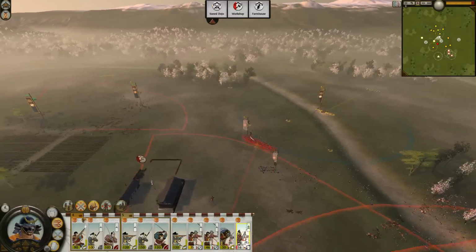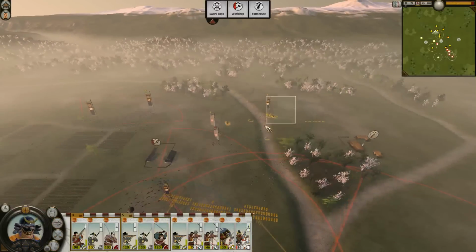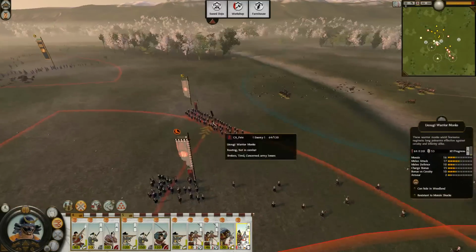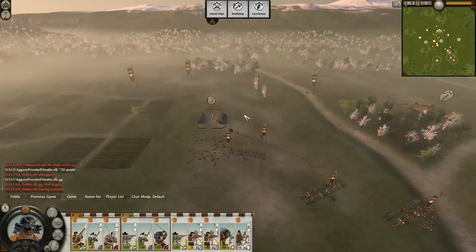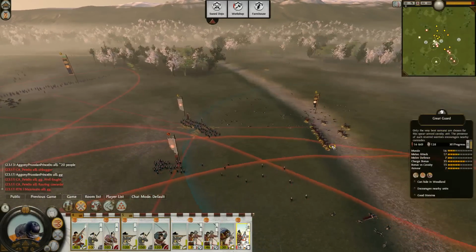Well, it was a really fun game, but I think his problem is that his bows were not really protected and he couldn't really make the most out of them. And then his monks, he's knocking out of monks, they also had no protection.